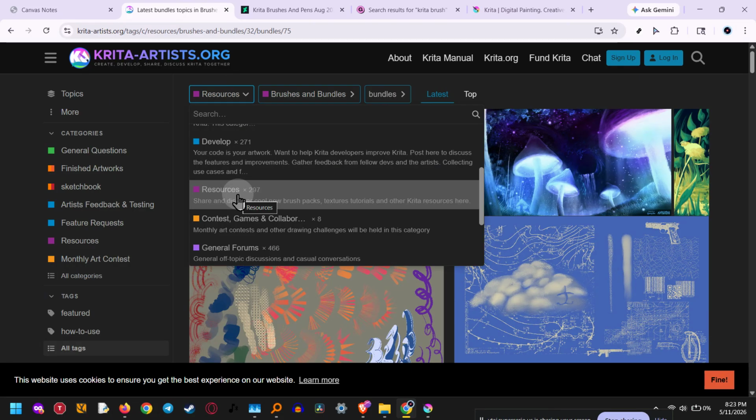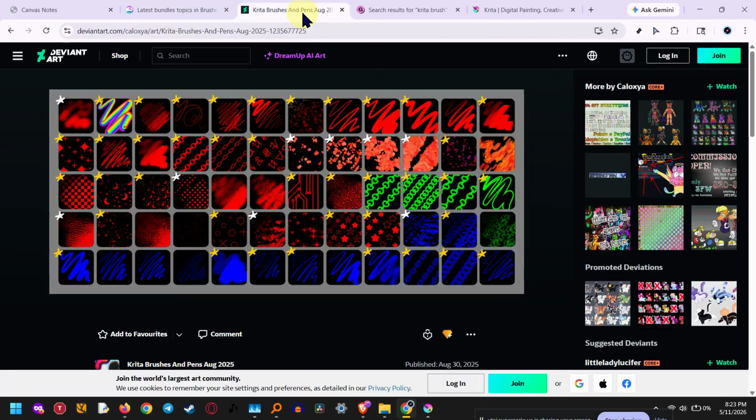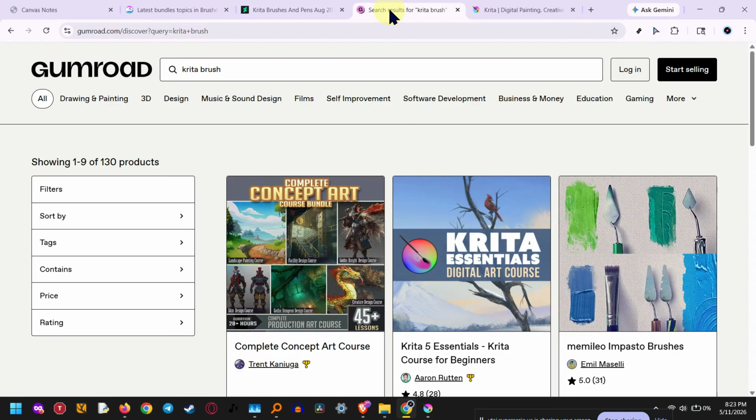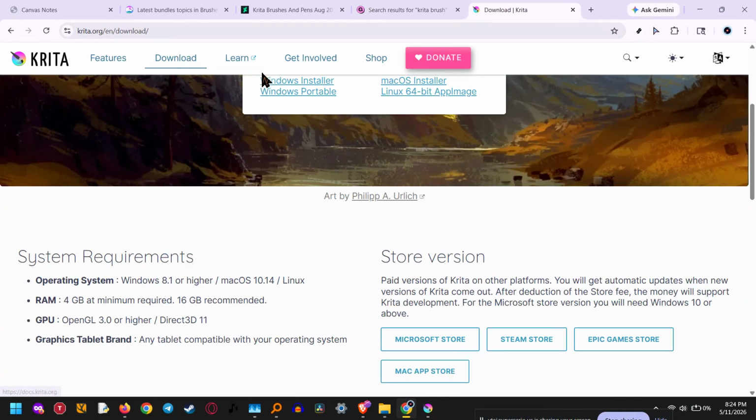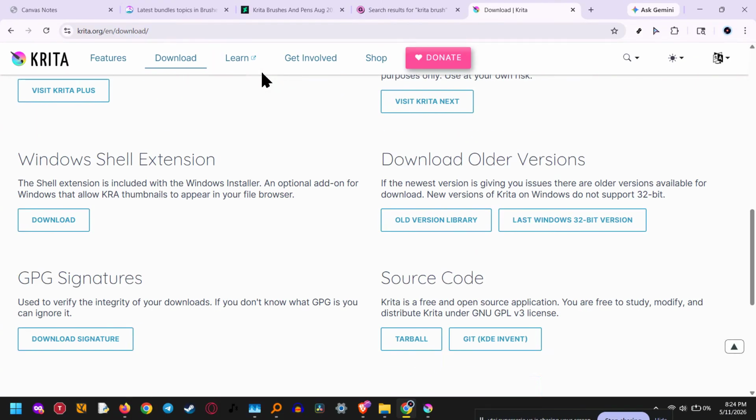Another excellent source is the official Krita wiki and documentation resources page. This is where you can find curated brush packs, including legacy packs like the famous concept art resource pack. These resources are especially useful if you want brushes that are known to work well with Krita and have been recommended by the community. When you are just starting out, this is one of the easiest ways to find brushes without second-guessing the download.